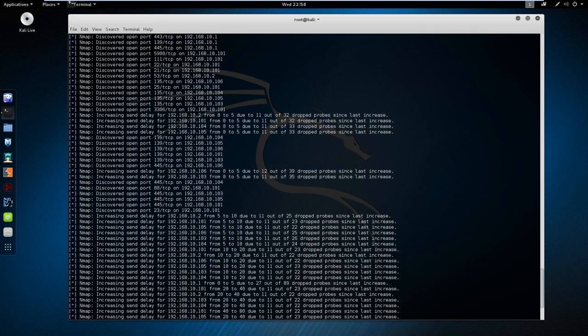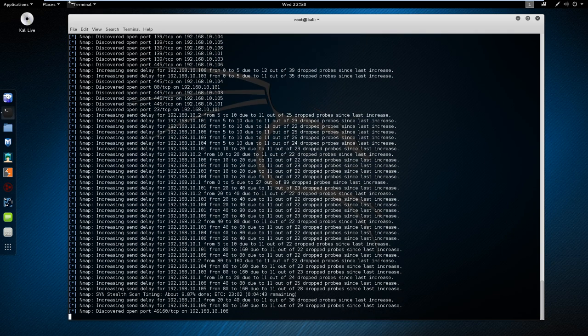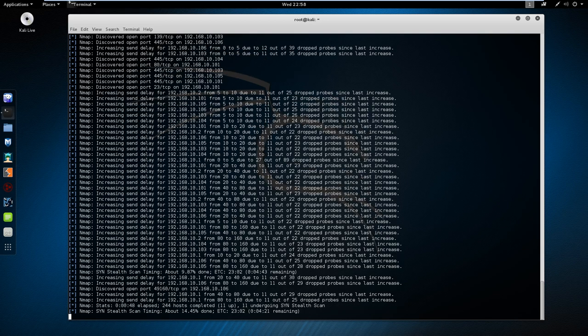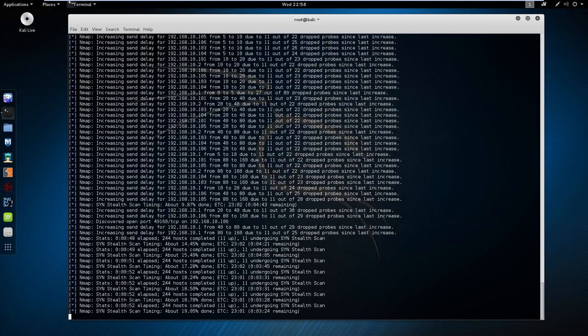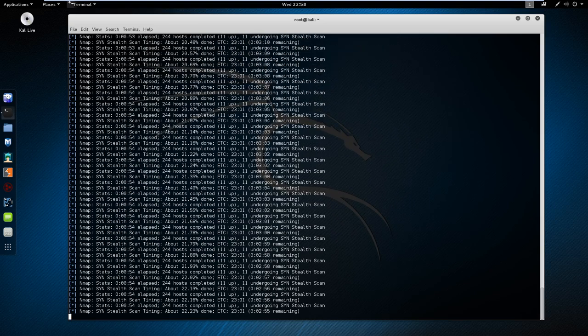And here they are, and they're responding to specific ports. So those can show us our target machines. This is not quite done scanning, so I'm going to let it sit for a minute and let it scan.